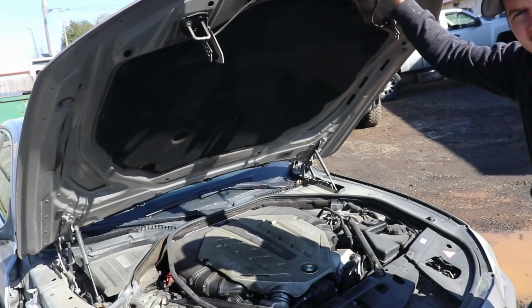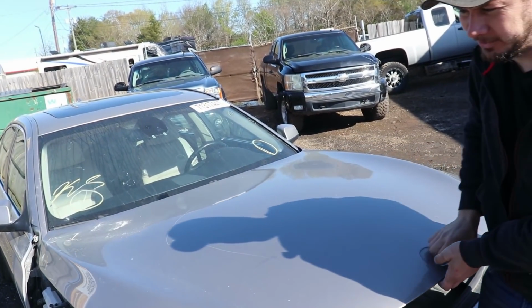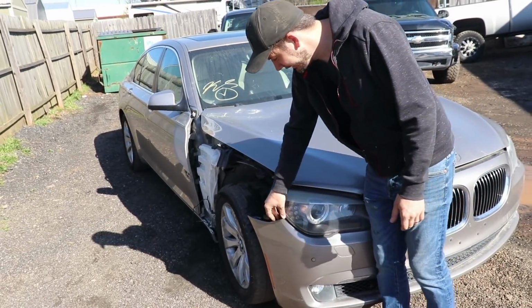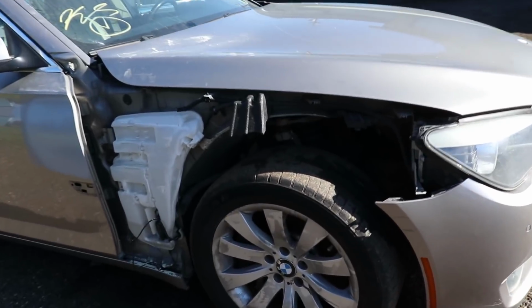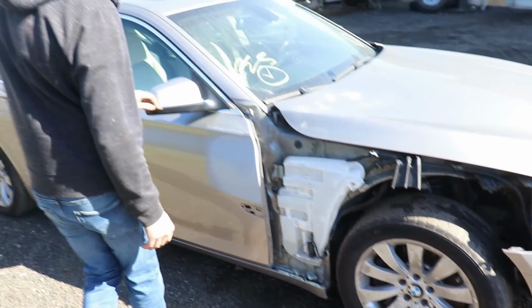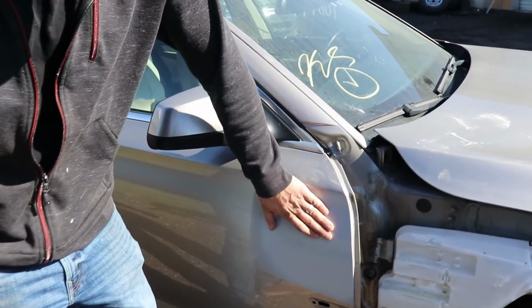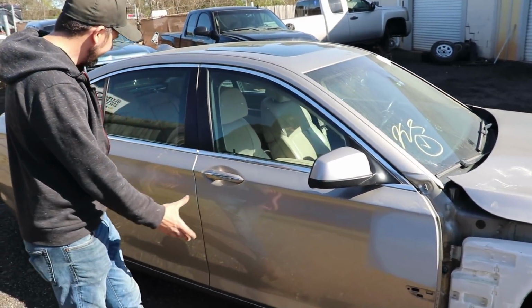I don't know. It's got a lot of little options, which is really cool. And the hood looks really good. The bumper looks good. The headlight's good. Everything's on there really nice. I gotta say, the suspension looks good. But until we check the alignment on it, we won't know. Also, looks like they already started maybe fixing it, and then they rejected it for some reason. So it looks like they fixed the dent right here. It's got some primer on it. But the rest of it looks really good.